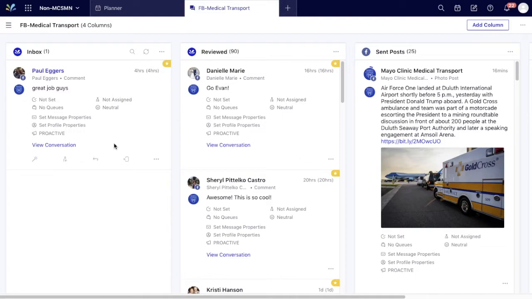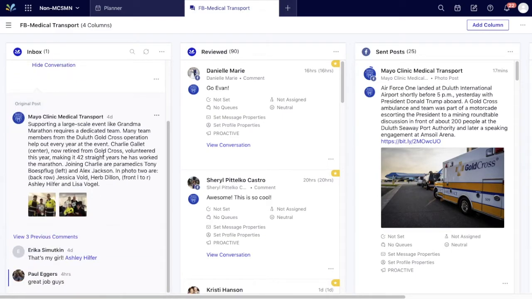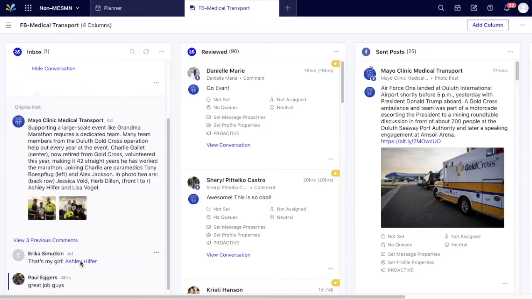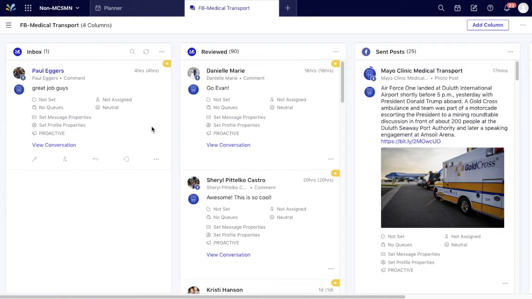If it's an example where there needs to be a reply, but you're not sure what this comment was about, you could click the View Conversation, which shows the drop-down of the initial post and then the dialogue that may be taking place. And if you no longer need to see that, you can click on Hide Conversation. If it's a post that needs a response, you can click the Reply button.